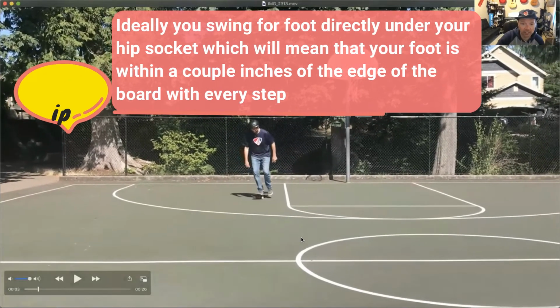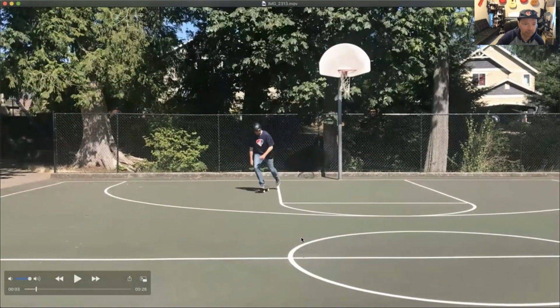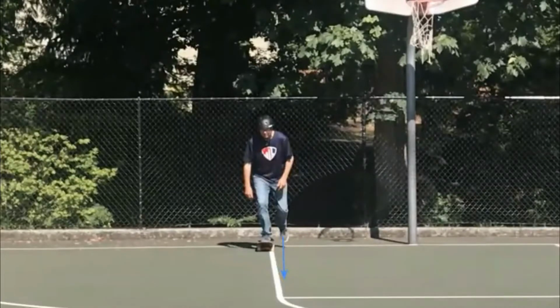We'll just take a look at this real quick. You can see the alignment of it. So again, as I take those steps, you're going to see everything line up, and just that foot's going to swing very close to the board and stays close.